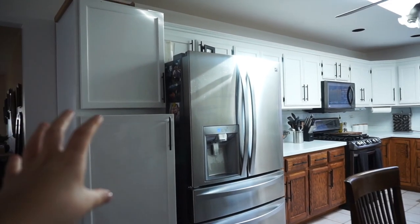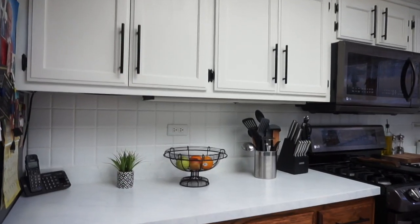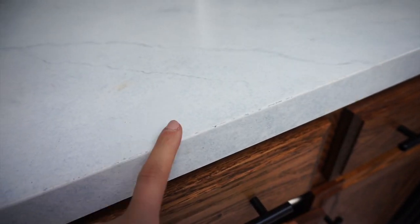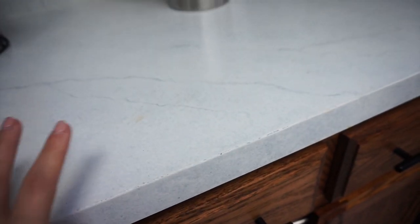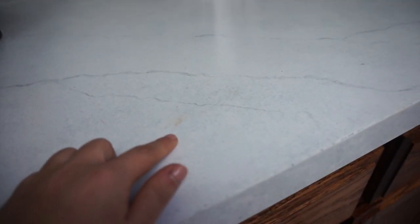We painted this as well — it was big brown oak as you saw in the last video. This is the new Kenmore fridge we got. We sanded the bottom and painted the top for the countertops. Right now they're still good. As you can see there are some nicks on the corners, but that's because we cook a lot and pots and pans are going everywhere. It's hard to keep it perfect. When I first started the kitchen I just needed a new, brighter environment.